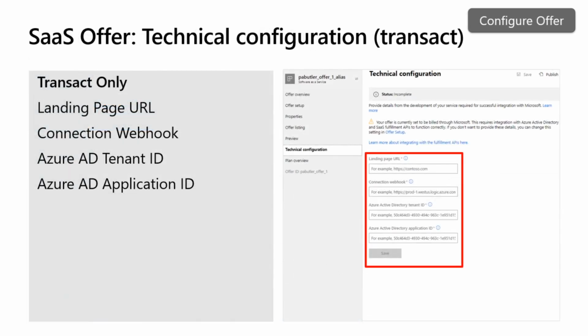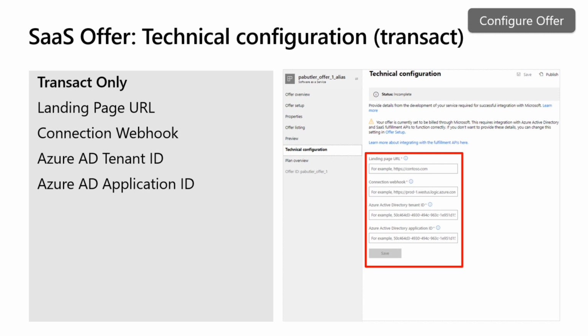So let's talk about that section that I highlighted before. There is a technical configuration that has to happen. As a partner, you are required to have a landing URL where the customer will get the information of the offer and the plan. There's a handshake that happens in that place. Once you have that landing page created using the API of the marketplace, you will have to enter that URL in the technical configuration section of the partner center.